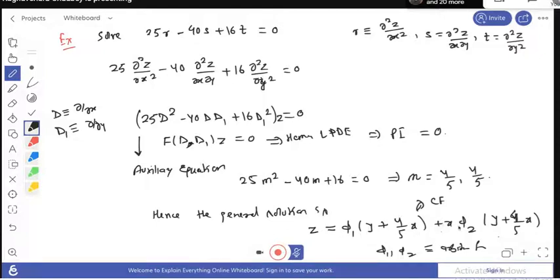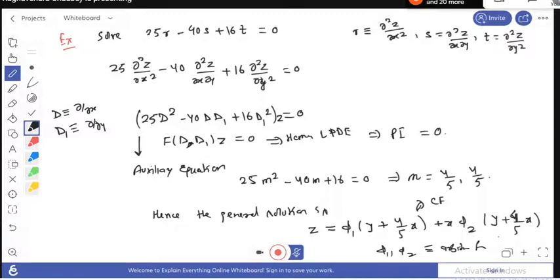We can write this notation. You know that if the roots are repeated, then we have phi 1 plus x phi 2. If suppose there is another root 4 by 5, then you can write x square phi 3 of that. Similarly, you can find some problems and their solutions. Now if we have a problem in which this f(x, y) part is non-zero, this means a non-homogeneous partial differential equation. How do we solve that problem?